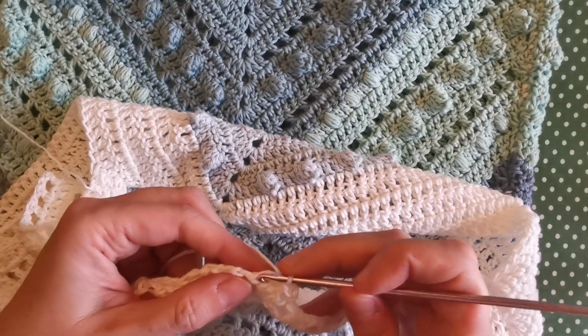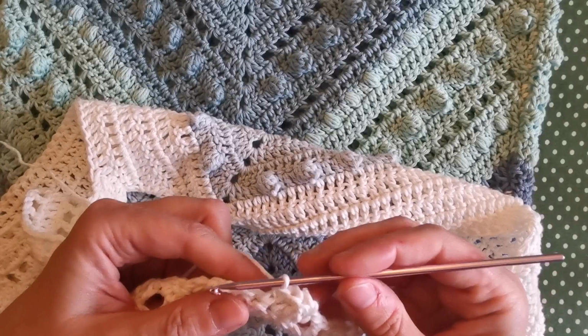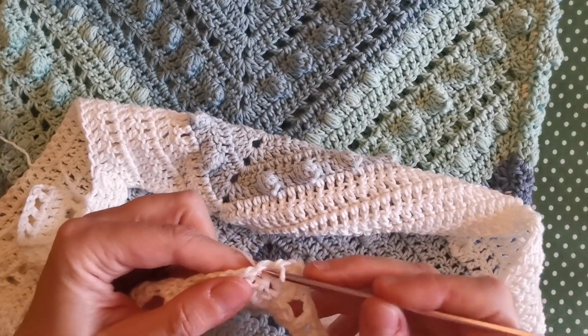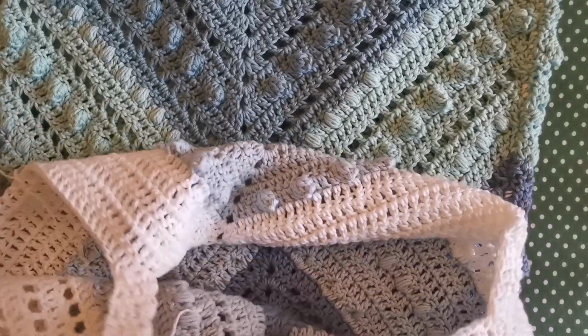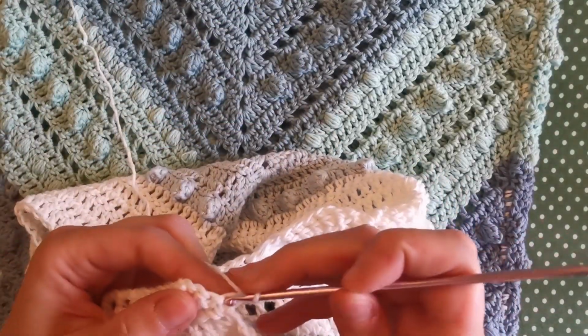2, 3 and 4, here. Okay, and that's row number 1 already. Chain 1, turn, and proceed like this for 12 rows.